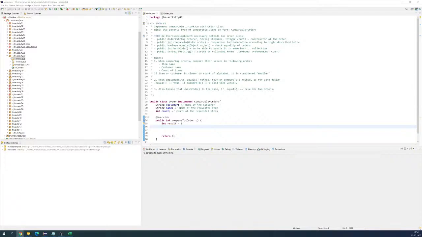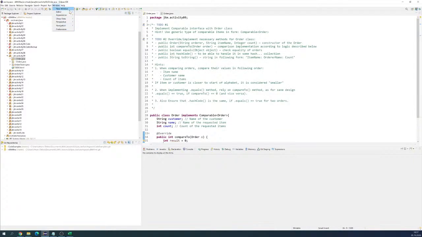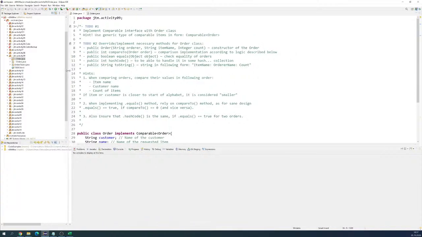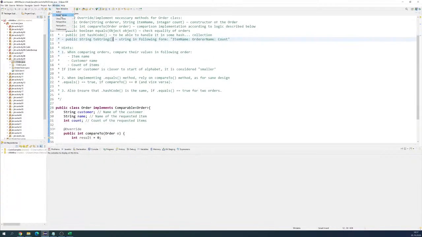Can I make it bigger? Yes, I can. Just one moment. Zoom in the editor. Maybe we can zoom it even more.